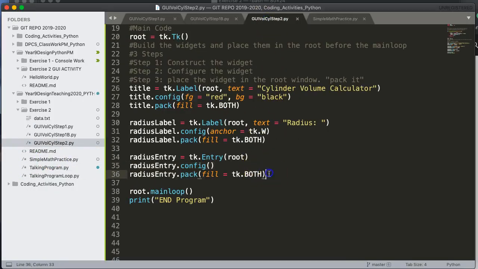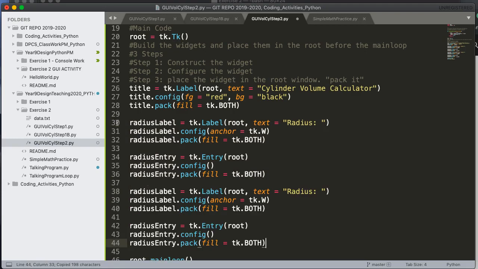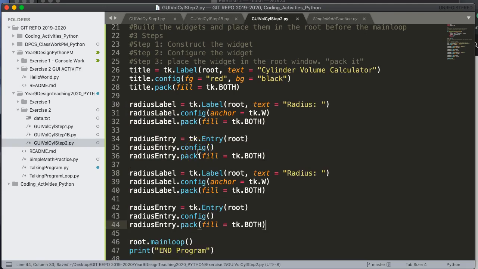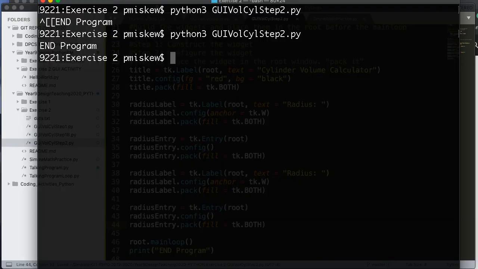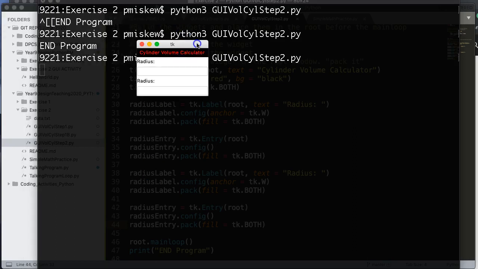And so what I'm going to do now is essentially I have to duplicate these 2, but do it for the height label. Now, a really common error I've seen when students do this is they simply copy this, and then they hit enter a couple times, and they paste it, and then they save it, and then they run it. And sure enough, they get 2 boxes, but they've set themselves up for a real problem later.